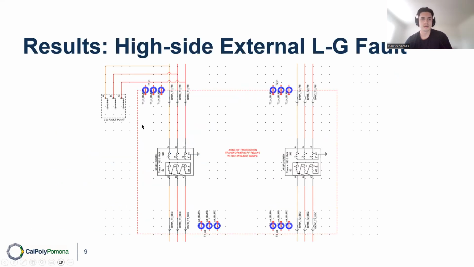This is a screenshot of the architecture for setting up a high side external line to ground fault. So these are our 2 distribution buses, the 2 transformers, of course, and then their associated breakers on the high and low sides. In this case, we are applying a line to ground fault external to the zone of protection. So we have this block connected to the bus lines here, right outside the breakers. And on this kind of fault, we would expect that the relay 87 element would not trip the breakers.